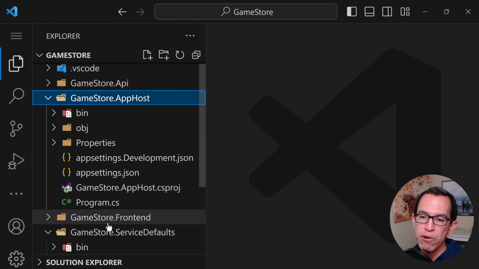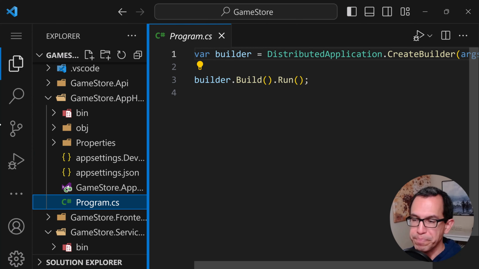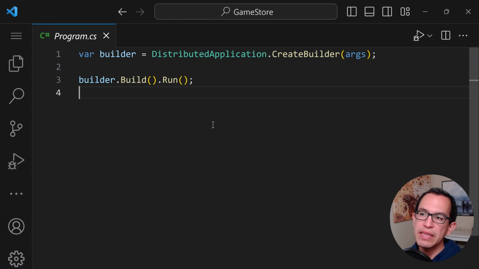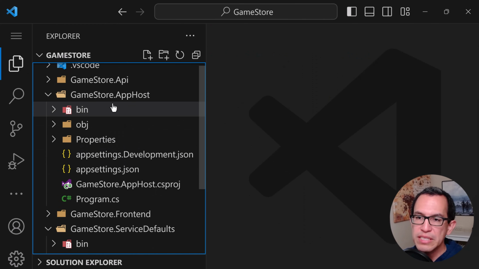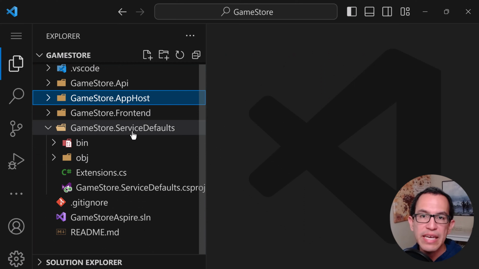The other project is AppHost, and AppHost is pretty much going to be the host of your distributed application in your box, but also it's going to be the application that's going to compose all of the components of the distributed application in such a way that later is going to be used to define how to get this application deployed into the cloud, right? But we're going to go back into this in a moment. I think we should start with the services in ServiceDefaults.